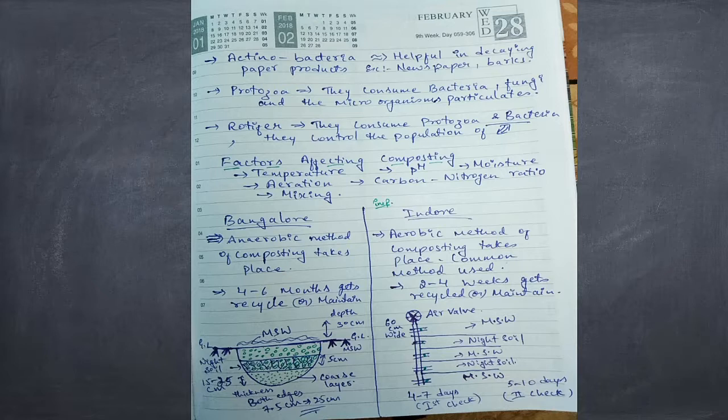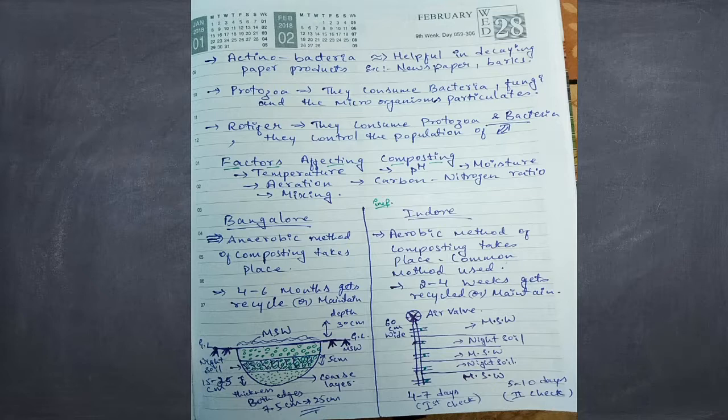What are the main factors responsible for composting? Basically, the microorganisms must survive, so the temperature and the pH have to be maintained, as well as the moisture content. If the temperature is too high, bacteria will die, so it has to be a medium temperature. Even the pH has to be maintained, along with the moisture content and the aeration for decomposition. The carbon nitrogen ratio is nothing but the food for the bacteria, along with vigorous mixing. So all these factors are included in composting.